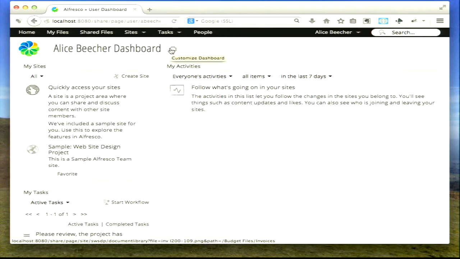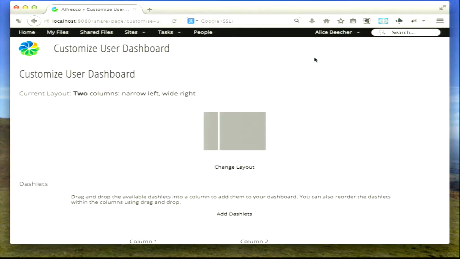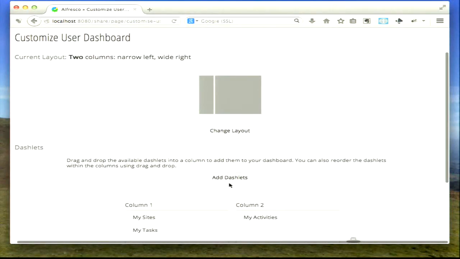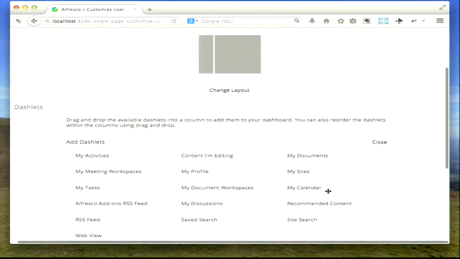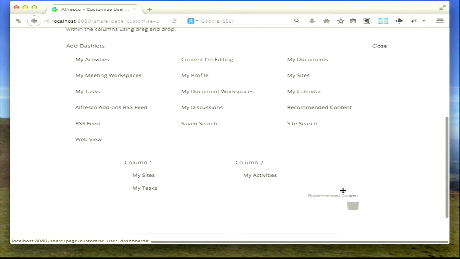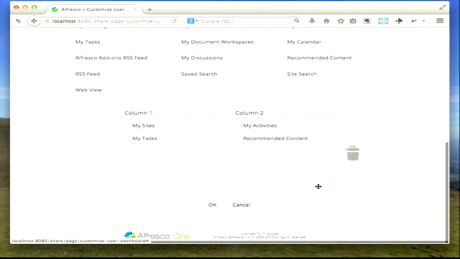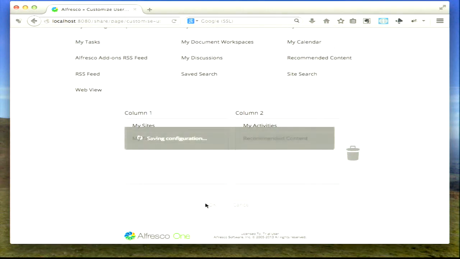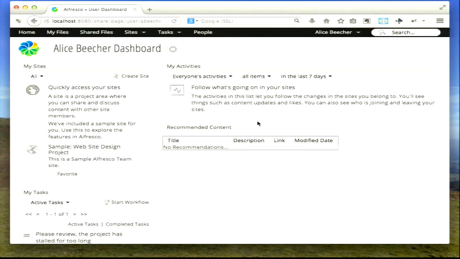If I go back to Alice's home page and add a dashlet, now what's actually going to happen here is because of her tastes, she doesn't actually have any matches at the moment because there's not many users and not much content. So there's this sparse data problem.